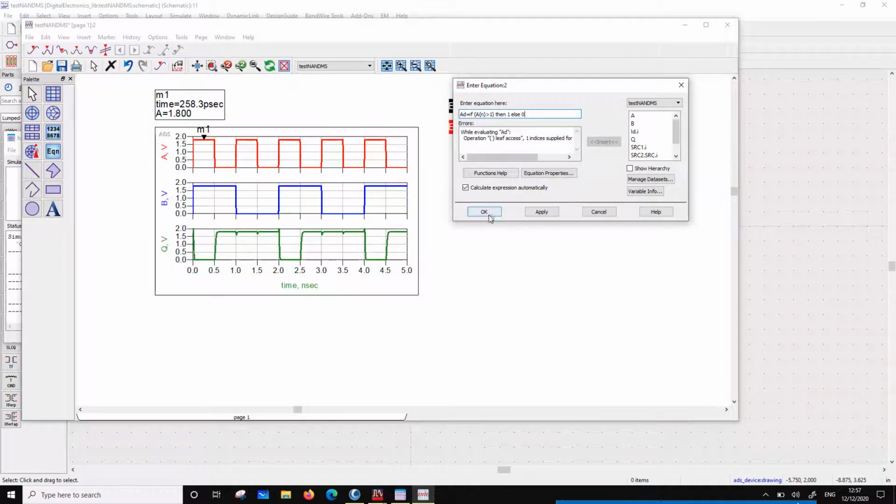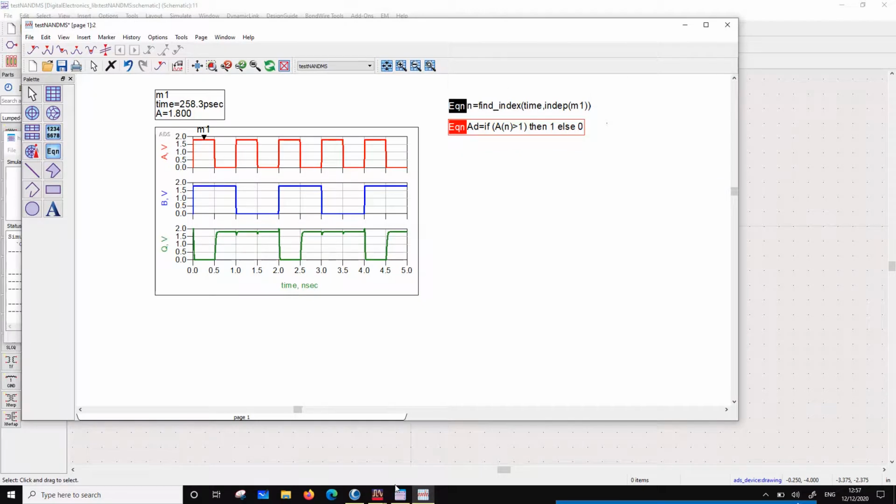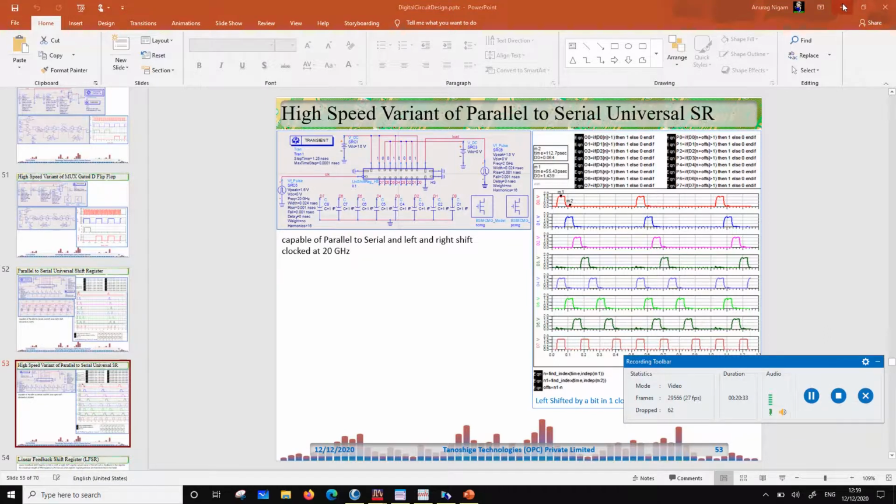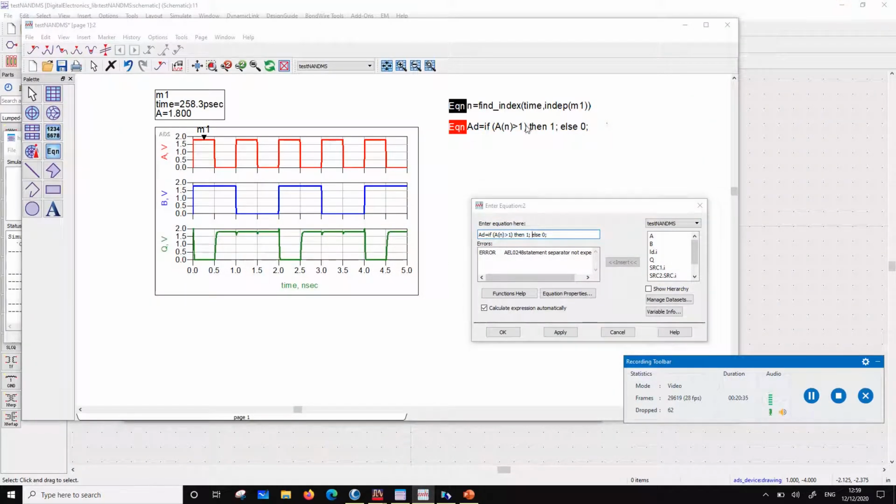So I think if this is going to work. No, it doesn't. So let me just pause the video and figure out what happened. I just figured out what happened. Okay, so let's correct this one. This index has to be a square bracket. That was the mistake here, a common mistake.